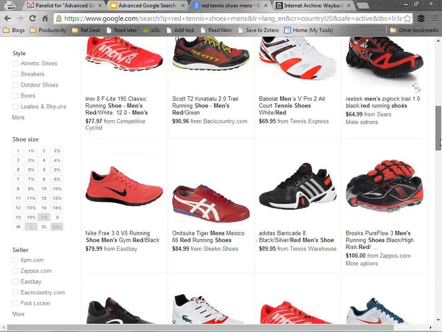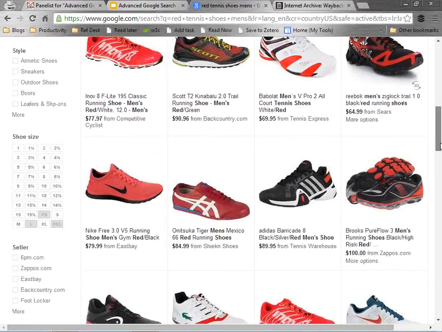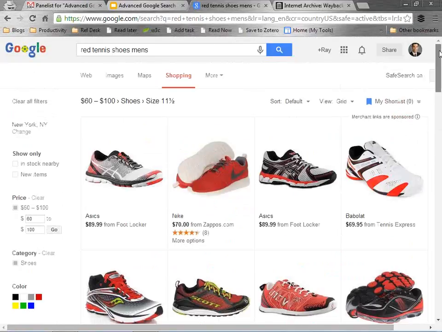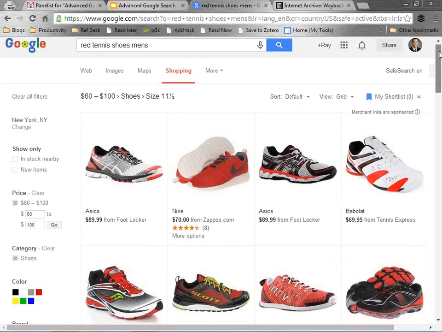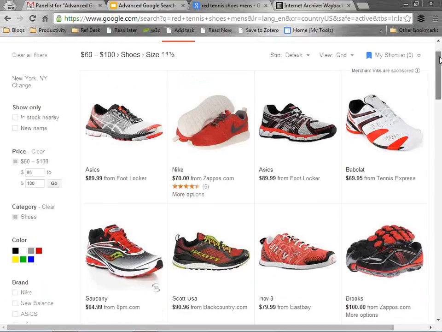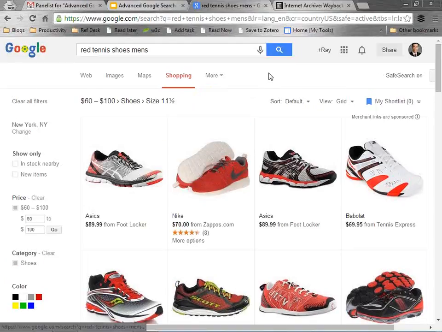Okay, so if I'm looking for a size 11.5 in my tennis shoes, now all of a sudden it can show me all the various shoe sizes within my price range that fit my criteria. Okay, so do you see how that works? Google has all of these various data silos, maps, news, books, flights, and so on and so forth. They're all in here, and they all get mashed up. But what we try to do as businesses is we try to understand where those data silos are and to hone our websites toward those where our consumers, our buyers, are going to most likely go, be led to by Google, and therefore be brought out of.